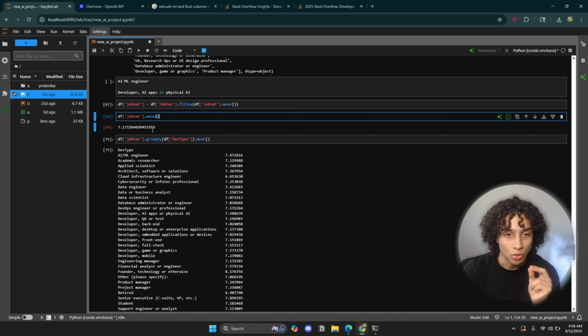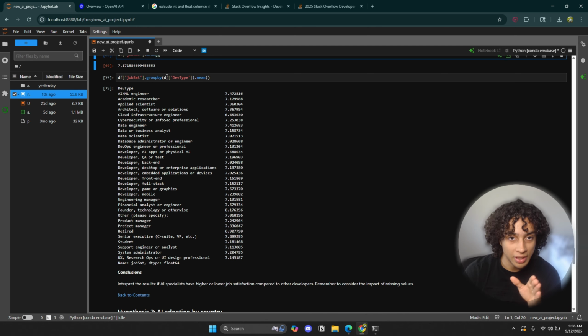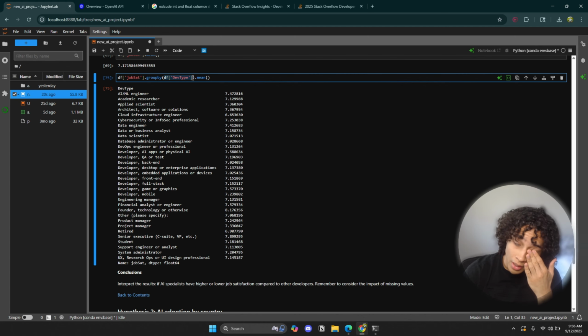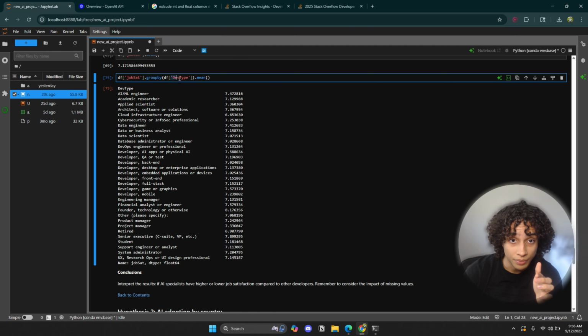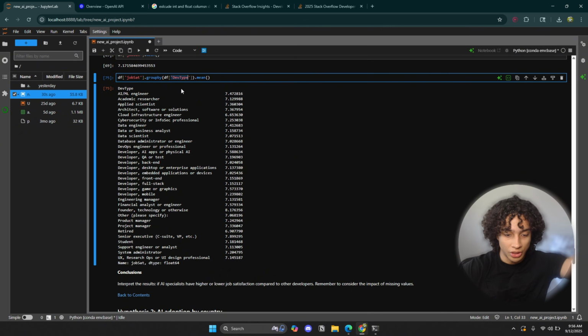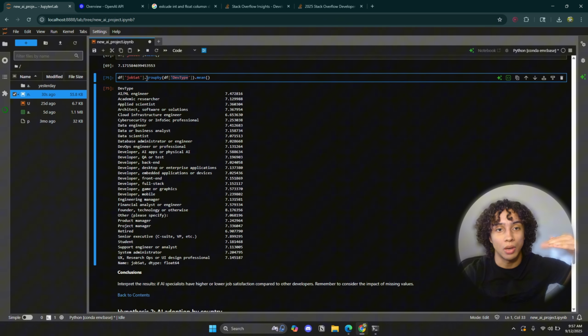Okay. So what's going on here is we're taking this column right here, right? And this method, what it does is it takes all the unique values in this column, the unique values we were analyzing earlier, and it's going to group all the job sat values.